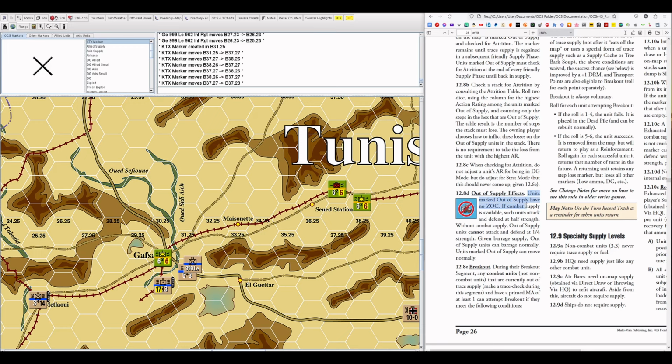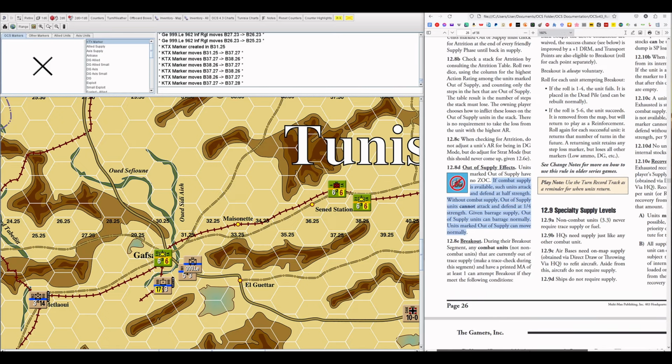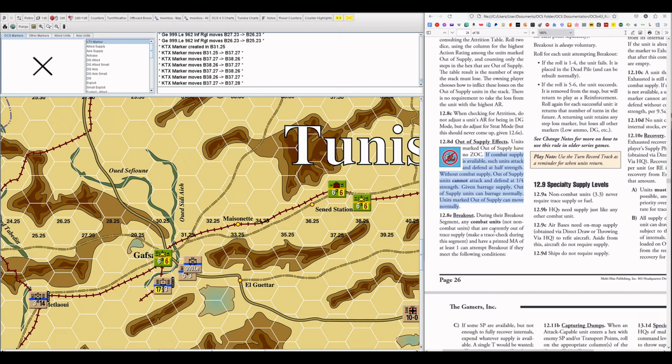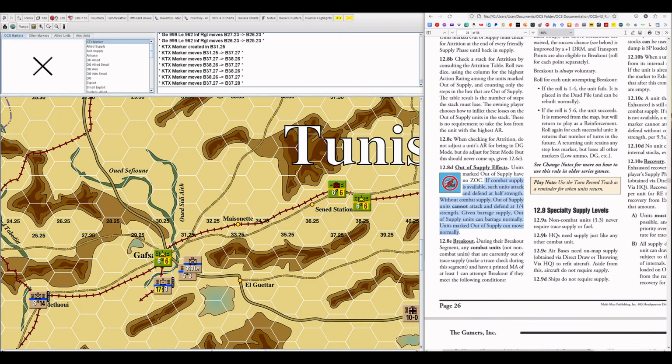Units marked out of supply have no zone of control, for starters. If combat supply is available, such units attack and defend at half strength. Without combat supply, out of supply units cannot attack or defend at quarter strength. Given barrage supply, out of supply units can barrage normally. Units marked out of supply can move normally. So it has its own specific effects, but it works in tandem with various modes that you might be dealing with, including reserve or DG or anything else like that, right?